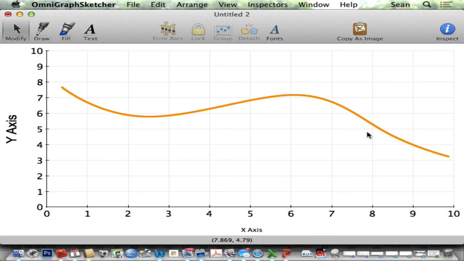In any case, when you show a line, what you're doing is you're implying relatedness from the point just to the left to the point just to the right.